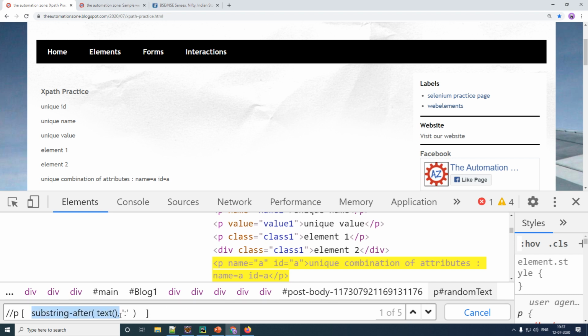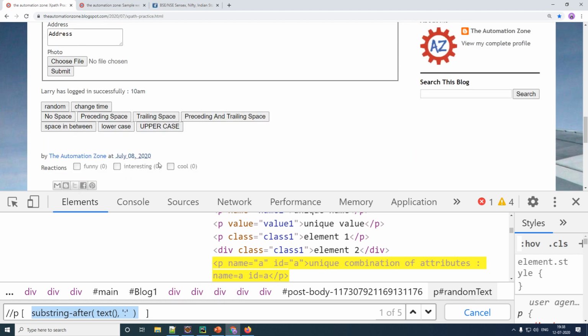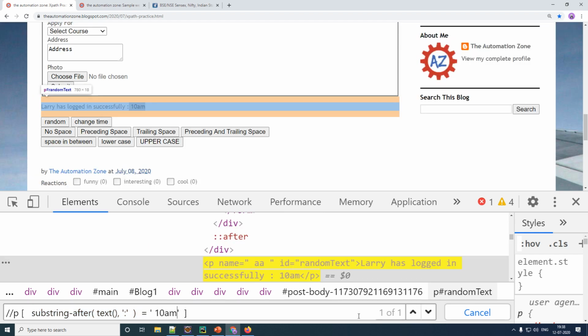Once you're done with that, this is going to return a particular value, and if I say that value should be equal to this text right here, is equal to 10 a.m., as you can see, it is identified uniquely.